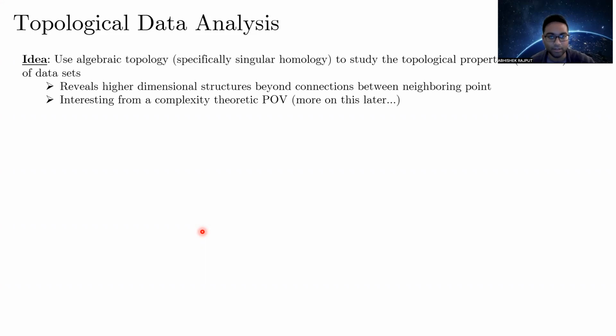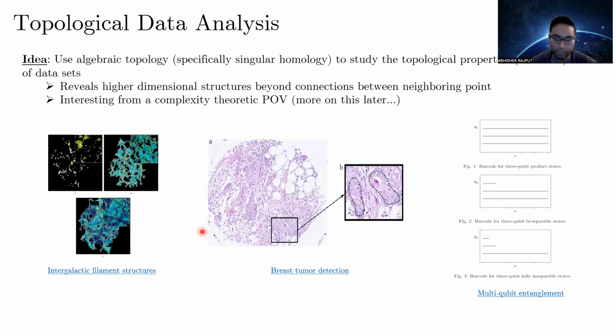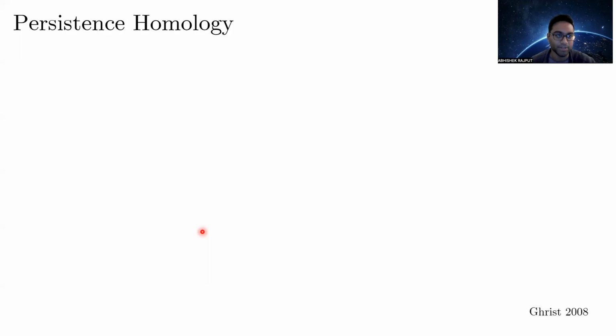But personally, rather than TDA, as I will abbreviate it, having some super killer application that it is uniquely well suited for, I think some of the most interesting aspects of this problem are complexity theoretic, and I'll get into that later towards the end of the talk. But in terms of applications, I've seen it applied to analyzing filament structures within galaxy clusters, breast tumor detection, and multi-qubit entanglement, if you're interested in some of the applications people have developed for this.